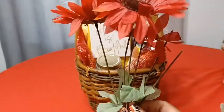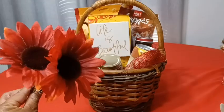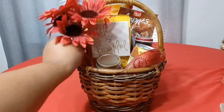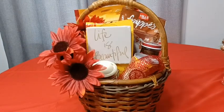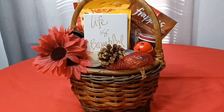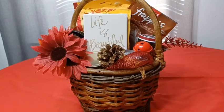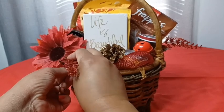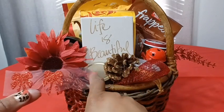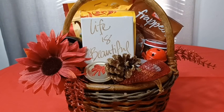I'm going to take my flower piece and take off the green — I really don't want the green color showing. So I have my flowers with the green leaves taken off and I'm just going to fill in the basket where there are some empty spaces. I think I'm going to take a glittery pine cone and try to add it into the basket as well. My basket is pretty much full and complete. I'm just going to add a few little picks inside of the basket to fill in extra spaces and get ready to wrap it up. I think I'm going to add one of these cute little glittery stickers on top of the candle — it's really the small details that brings the entire thing together.